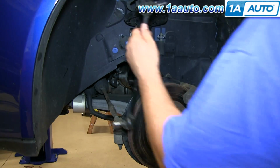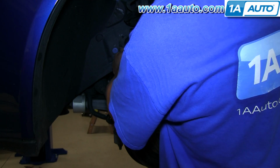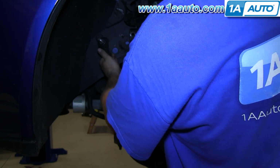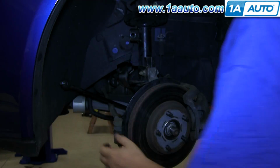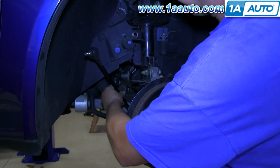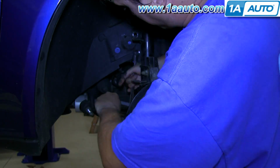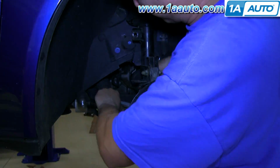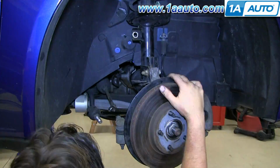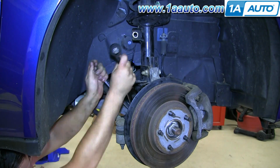And then just reinstall the link as you took it apart. Okay, go ahead and speed up as we tighten up that lower nut. And like I said before, it's not all that difficult. It just takes quite a bit of time because you can't move that nut too far each time.